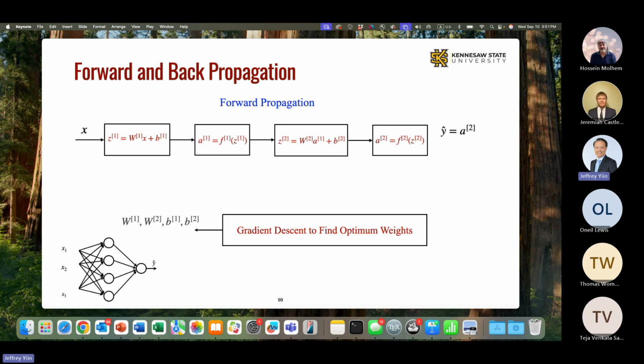Okay, this is the big picture. I want you to take this, remember this. This is the basic idea. I use a very simple two-layer neural network as an example with three inputs, x1, x2, and x3. So 4 neurons in layer 1 and 1 neuron in the output layer. In the top half, we call this forward path or forward propagation. And that's pretty much calculating the network output starting from the input.